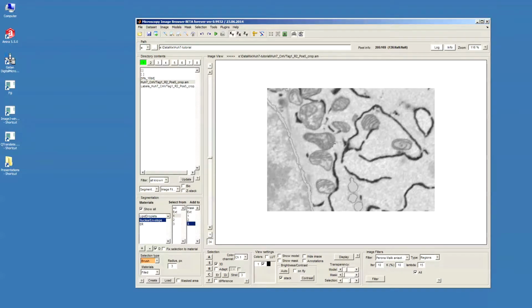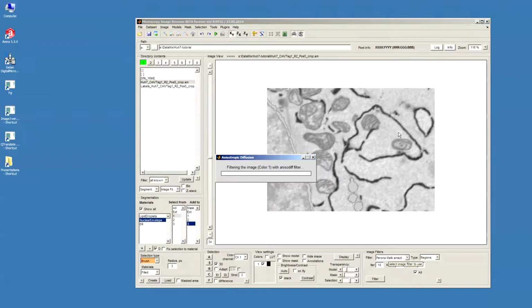But it actually makes sense to filter this data a little bit, and one of the algorithms that may be used is the perona-malik anisotropic diffusion, which can be found in the image filters panel. If you don't see it, then it should be switched on from this place, image filters. Then set the parameters and start it.